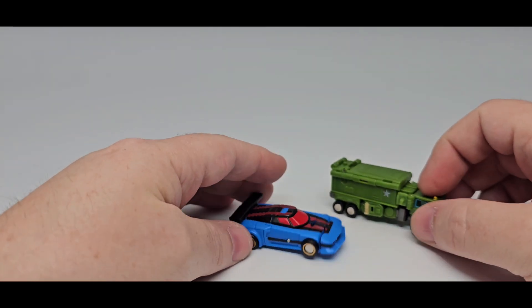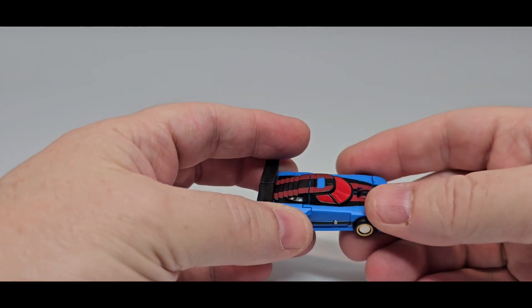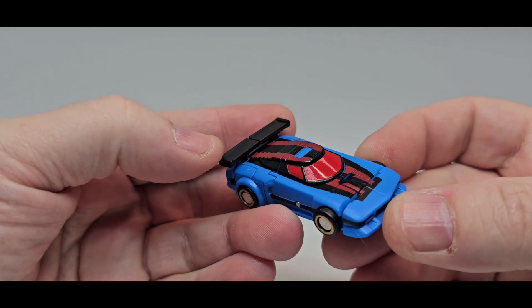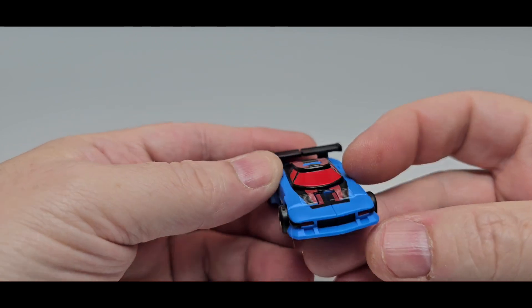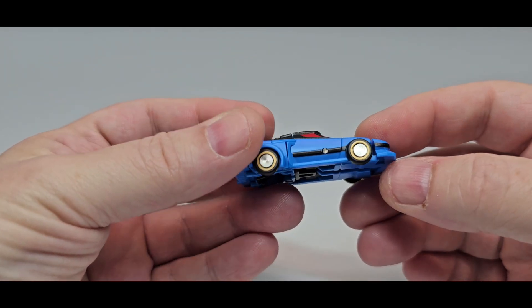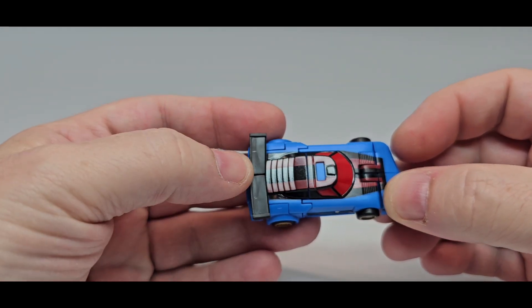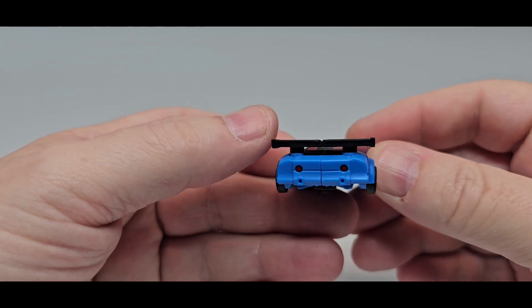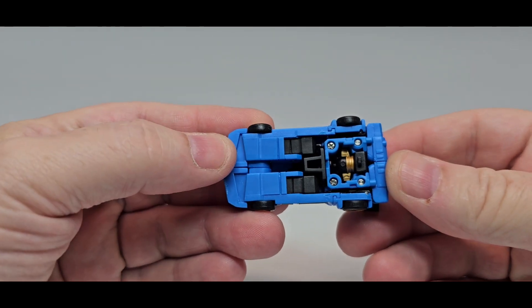Here is Bulkhead and Slicer, Shattered Glass Wheeljack. We'll take a look at Wheeljack first. There he is, nice little repaint. Love the paint. Love that nice shiny red right there for the windows, nicely tinted. You got some black and red paint right there. You do got some red paint for some headlights - that is very nice. Got a little gold right there for the rims. On the back, lights look good. And you got red for the taillights too, so nicely painted. Got some exhaust right there. It rolls just fine underneath.